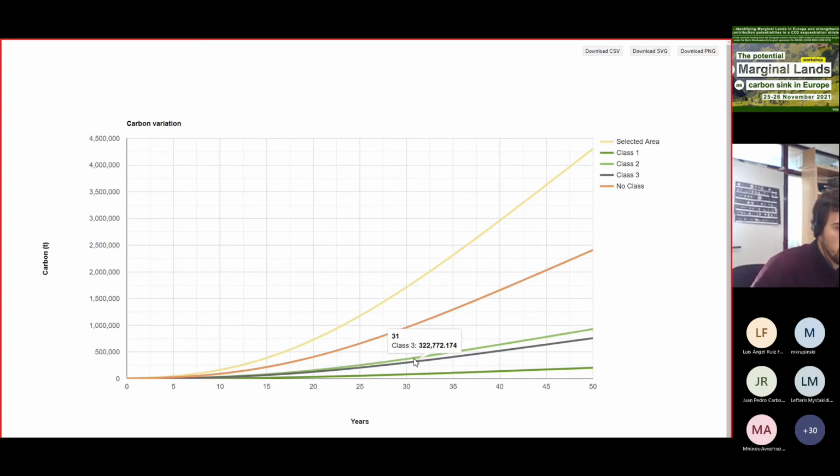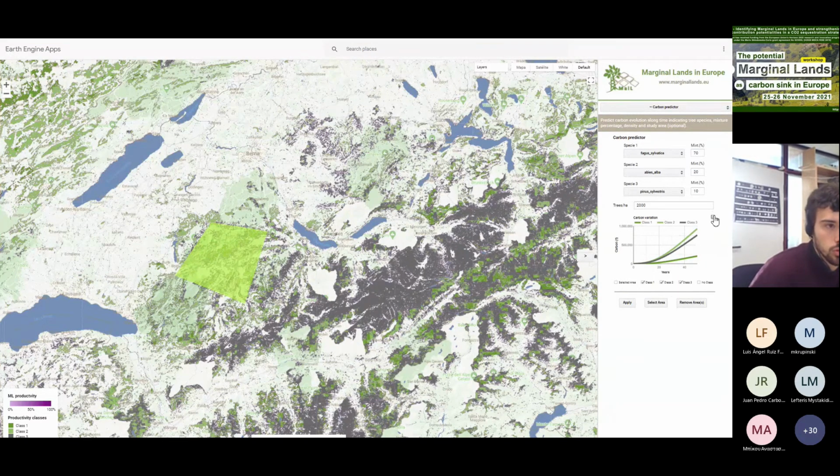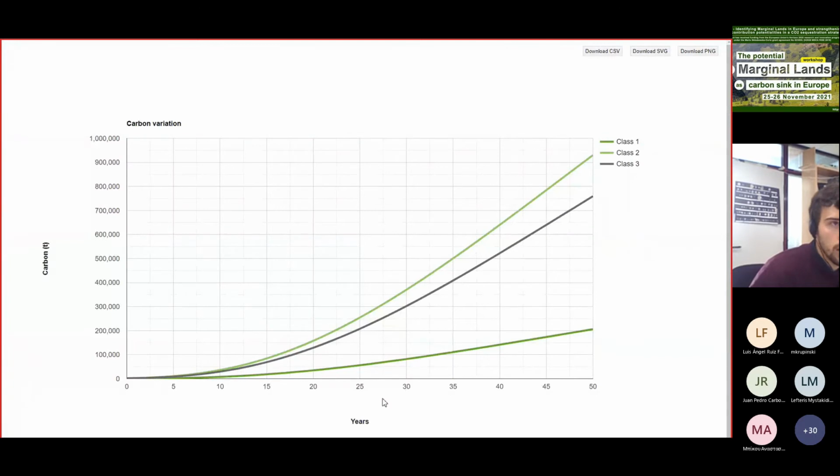We could evaluate each curve at any point. Plus, let's say if the user is not interested in any of these curves, why would I want to have the whole area? I just want to have just the marginal land classes. This can work as well. And then we can zoom in and have our curves.